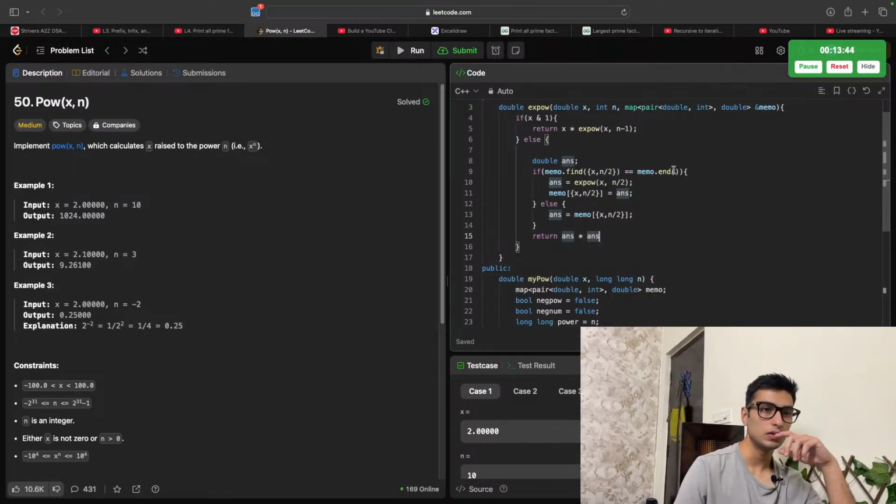Right, so if it's not in the map, then you calculate it and then you add it to the map. If it is, then you just use it from the map. And then you return answer into answer.